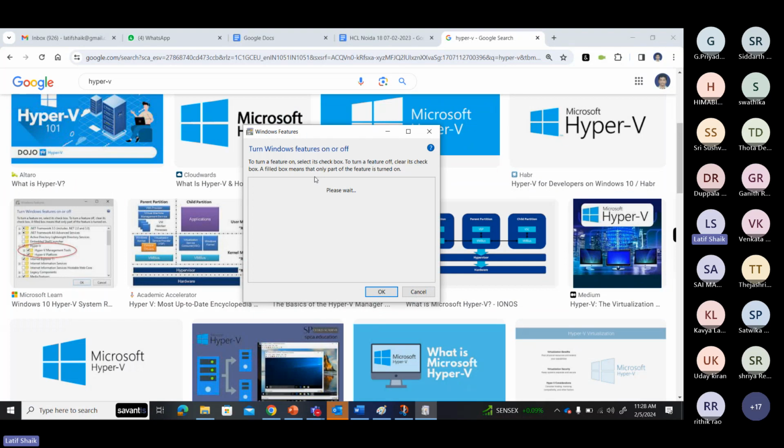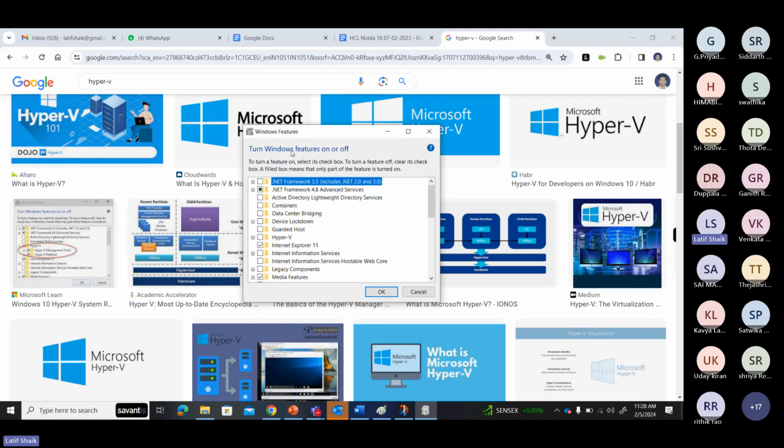If you go to Turn Windows features on or off, you can see this Hyper-V. This is also a virtualization platform. You can create and run virtual machines. I said it may not be available in your system.